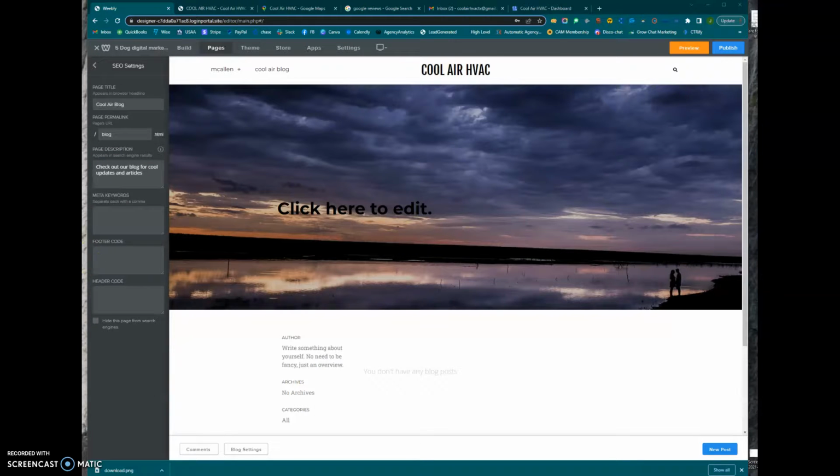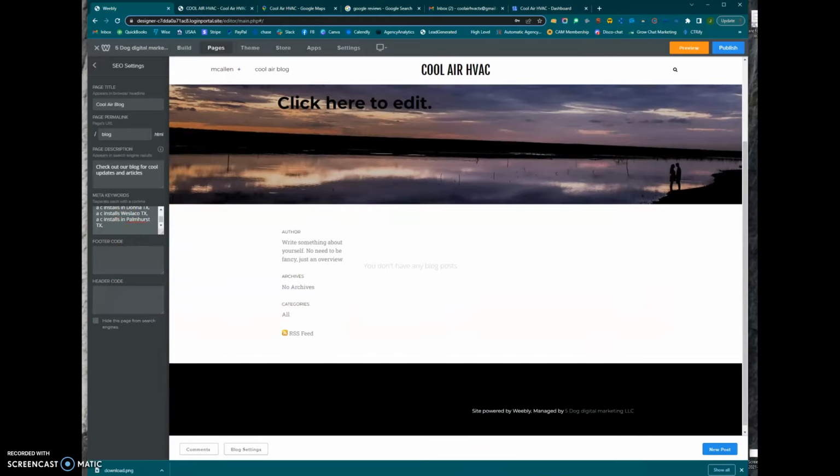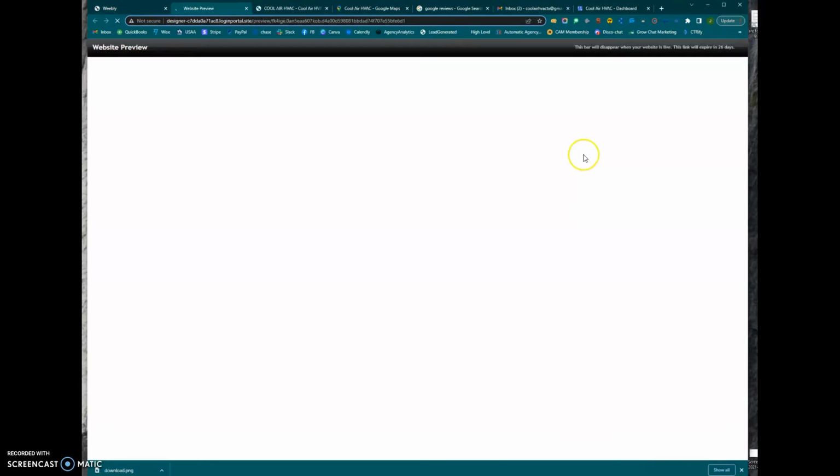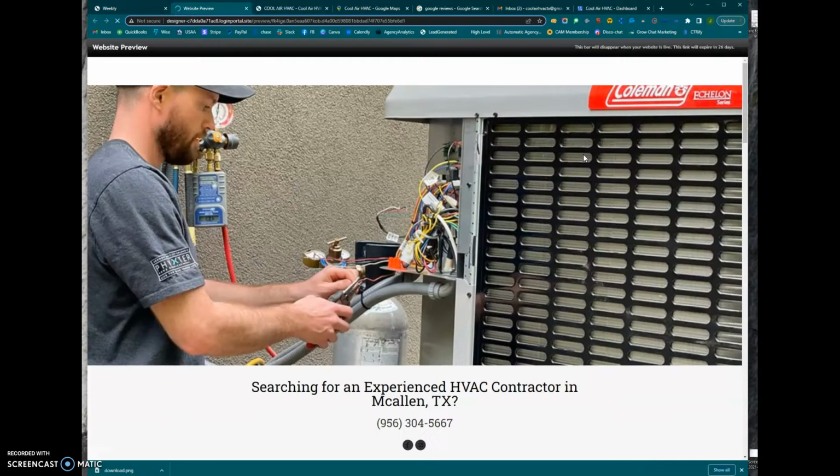We come off to the side here where you can't see, and I'll grab my list of keywords. There we go. Paste it on in there. And preview to set it.